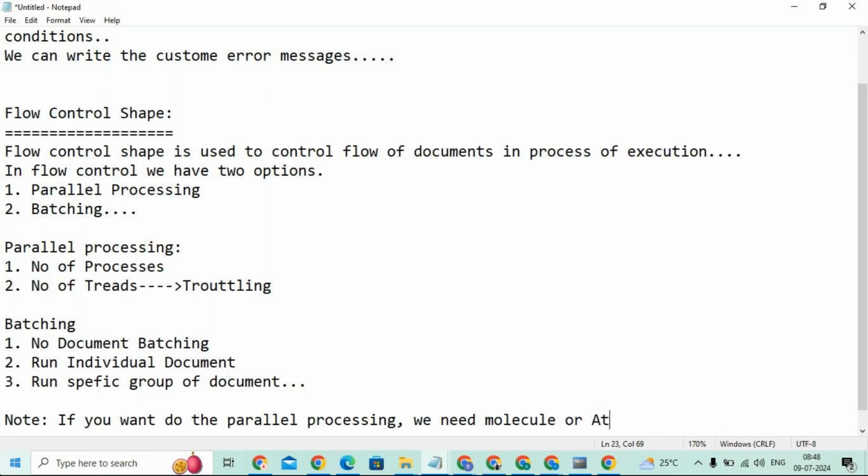Here, if you want to do parallel processing, we need a molecule or an atom cloud.